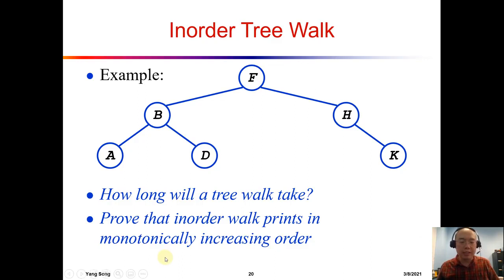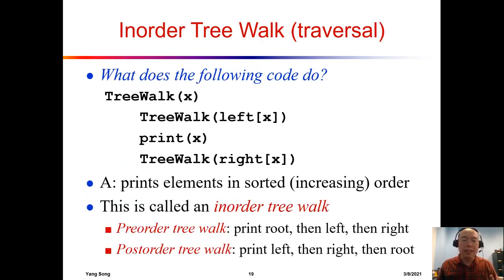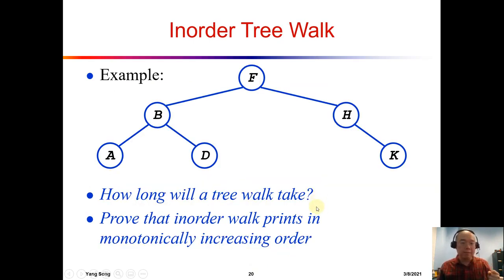So my next question is, how do we prove that the in-order tree walk is guaranteed to print all the values in an increasing order? Or how do we prove that when we are doing an in-order tree walk, it's guaranteed to print all the elements in a sorted order? So how do we do that? Say we are visiting the B, and when we visit the B, there are two possible cases. If there is no left child of the B, that's one condition.